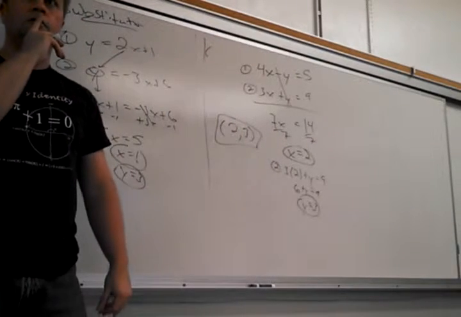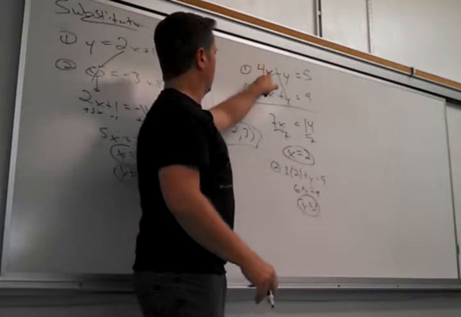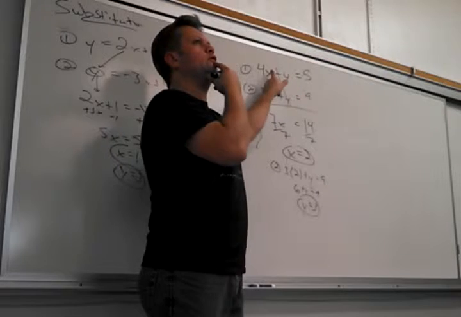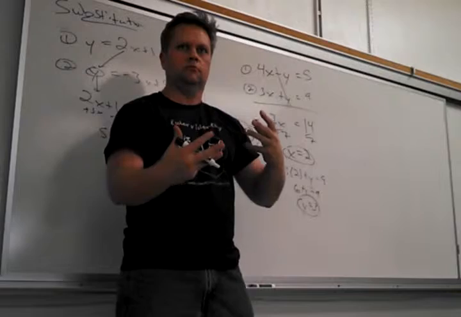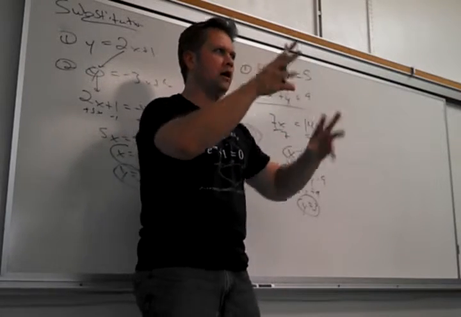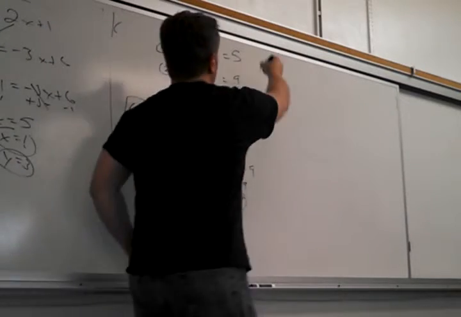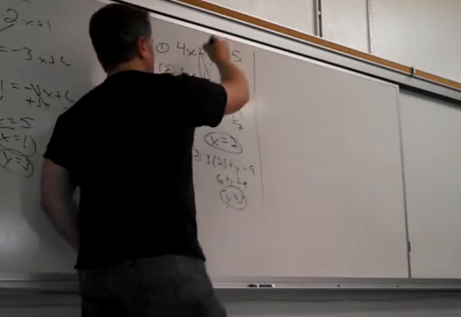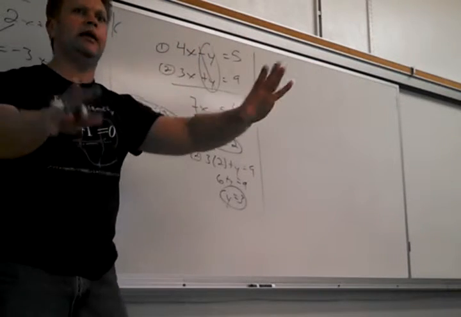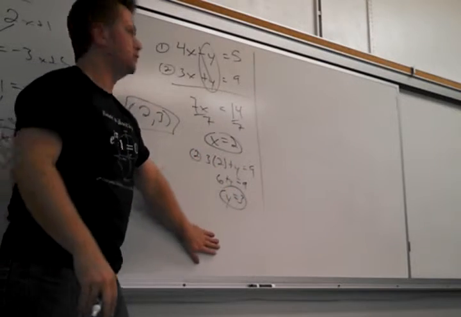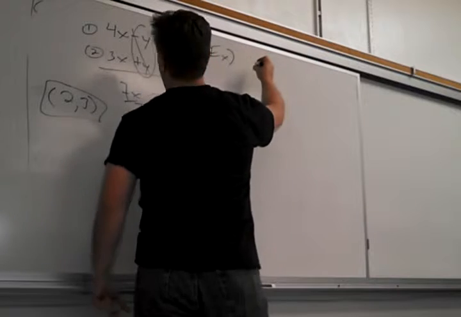Kick ass. So real quick, that's how I made the problem, right? I started with the answer, and then when I wrote 4x minus y, I said, let me have 2, 3 as the answer. 8 minus 3 is 5, and then I put 5 there, and that's why I knew it would work. So sometimes it's good for you guys to see how I make problems. All right, so the only way this can get more difficult, that was easy because they were already the same, just opposite signs, right? So they were just ready to die. Poor little dudes. So what about this one here? What can I do here?